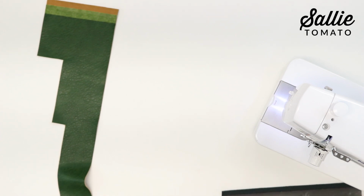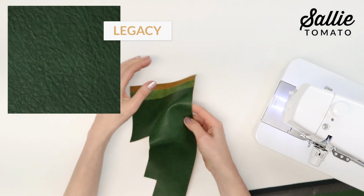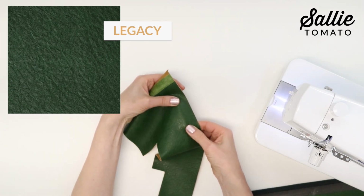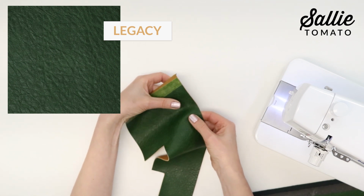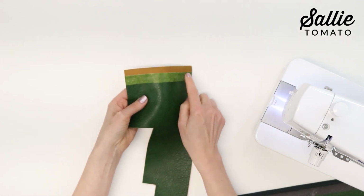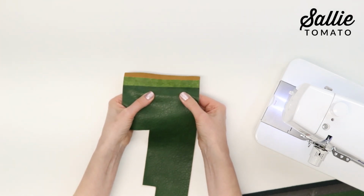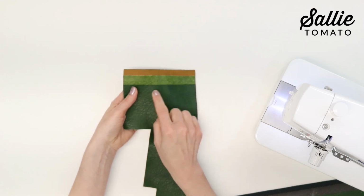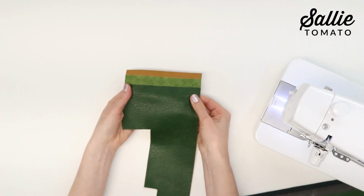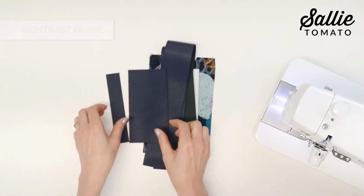The legacy leather is much softer, so it does have a little stretch from selvage to selvage, but if you take care and cut your pieces parallel to the selvage edge, you'll notice as I'm doing a little stretch test here that along the selvage edge, the fabric has less stretch. So that would be a great option if you really prefer the look of the faux leather in the legacy pattern. You'll need your pieces cut from your main fabric and then your contrast.